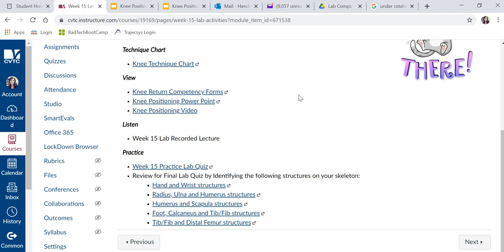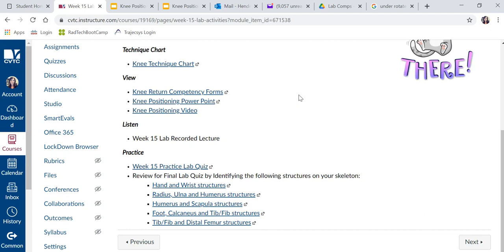Also, week 16, you have a lab quiz. It is approximately 65 questions again, like our last lab quiz. You can work with a partner. Spelling does count again, half a point for spelling errors. And anything we've learned since August is fair game. So anatomy, positioning, and pathology. There will be x-rays and there will be bones.